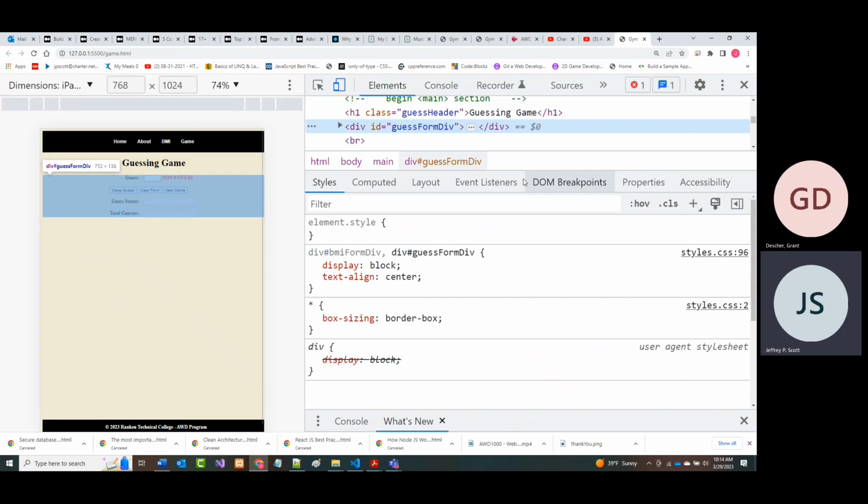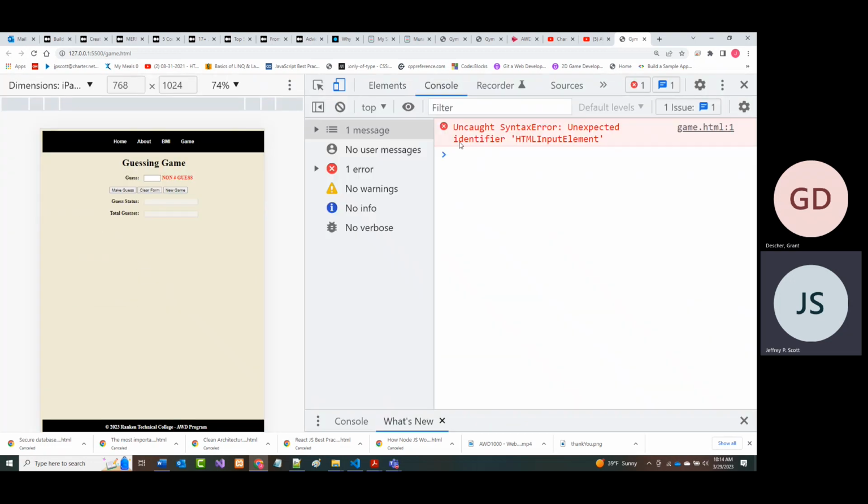Always go back. This is why I like to write a little code and then test it. Unexpected identifier, HTML input element at game.html line 1. Well, that's interesting. I don't normally get errors in my HTML. So let's just see. Game.html line 1.